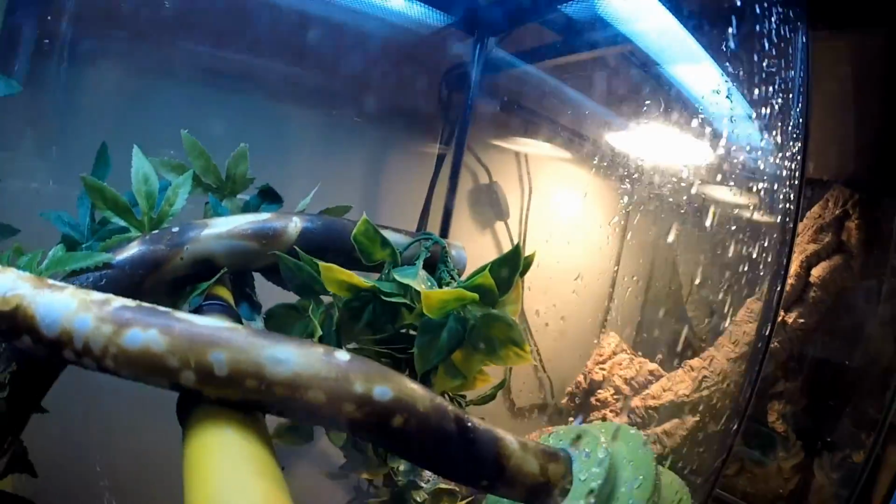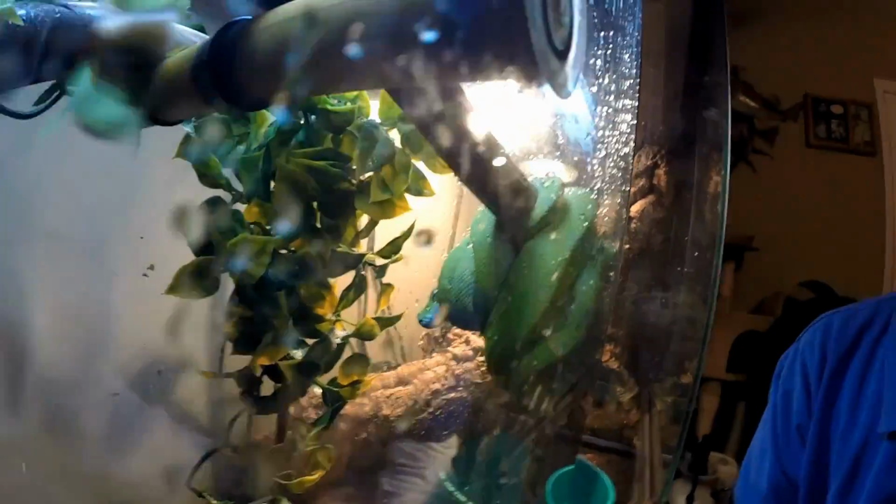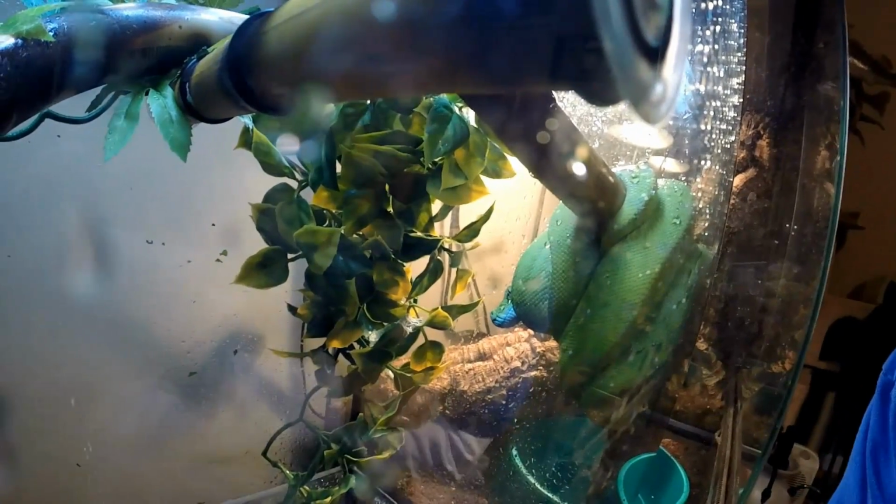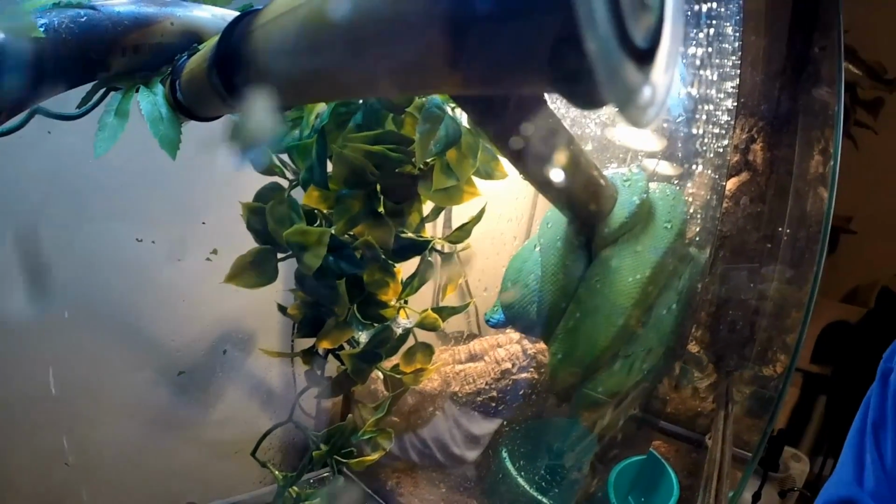This snake has always had complete sheds. When we got him from the guy that originally had this snake, it was a little neonate. The guy was feeding it wild anoles. So as you can imagine, this snake was infested with mites when I first got it, about 2 years ago, I guess, maybe longer. It gave all my other snakes mites, which is a nightmare. I used the Nix and Reptile Relief to get rid of them.